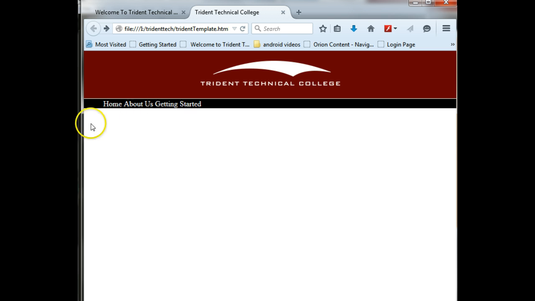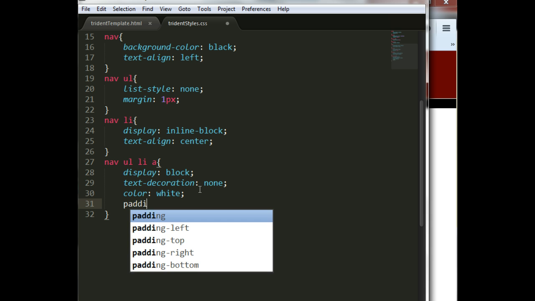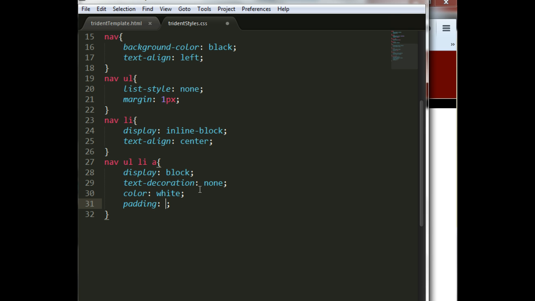Now we want to get them all separated. So we have to put some padding in there. So the next thing you want to do is add some padding. And remember, padding has 4 different attributes: top, right, bottom, left.